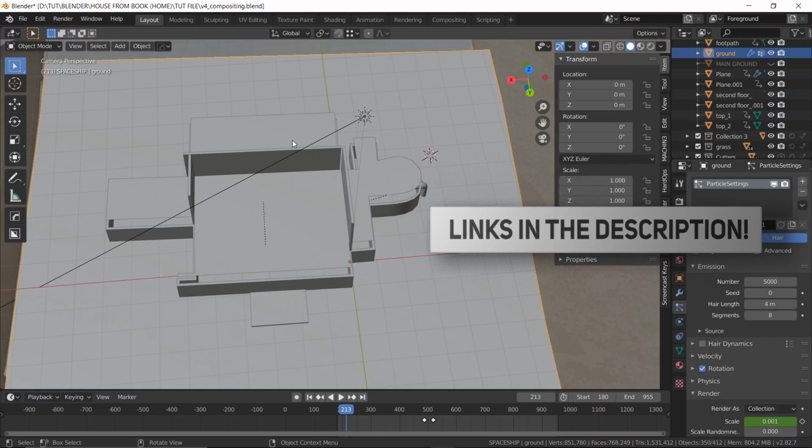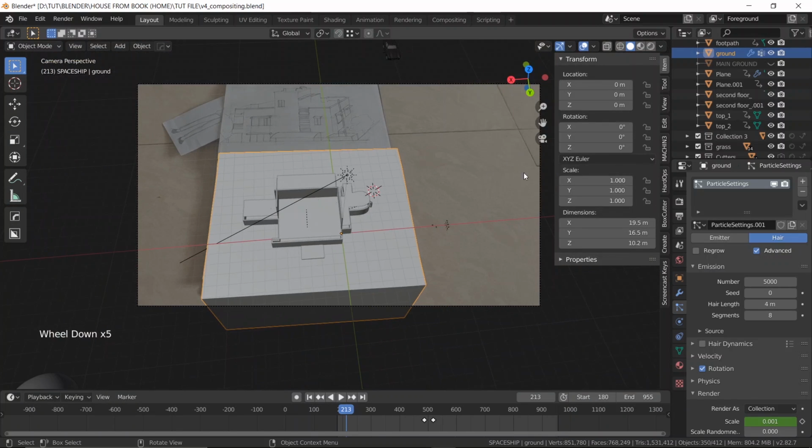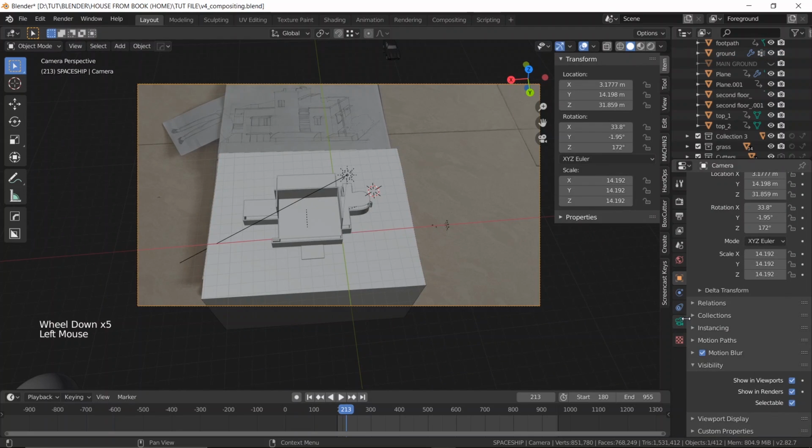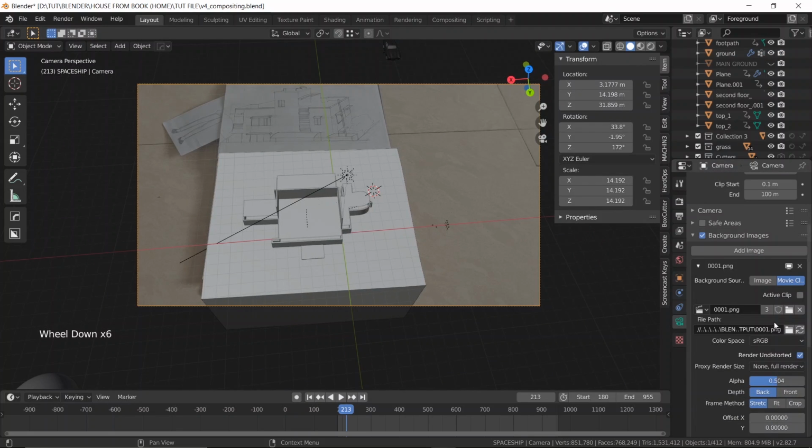Also, quick note again, if you guys want to play with this footage, I have provided a link to that, and also a tracked Blender file, meaning that you don't have to motion track the footage. All you have to do is go into that Blender file, select this camera, and then go over to the camera properties. Then select over here, open clip, and load in the sequence footage.